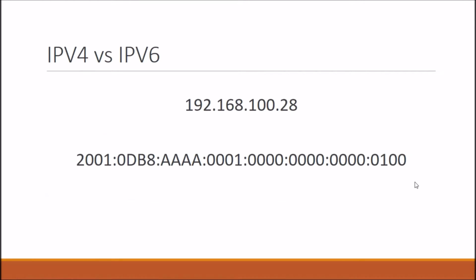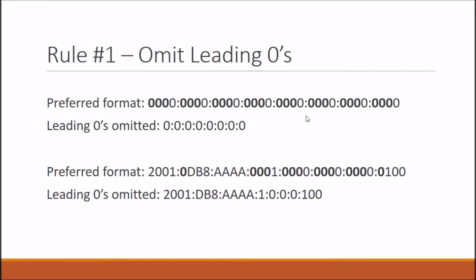Alright, so the first rule to help you compress IPv6 addresses is omitting the leading zeros in each hextet. So here we have a preferred format, all zeros. I have bolded these leading zeros in each hextet that we will just remove. And what you're left with is just one 0 left over in each hextet. Looking at a more realistic address, I also bolded the leading zeros in each hextet, and that is what you are left with. It's pretty simple, makes it much easier to read. It's very important that you only remove the leading zeros in each hextet, because otherwise the address would be ambiguous and then it just would be a bad time for everybody.